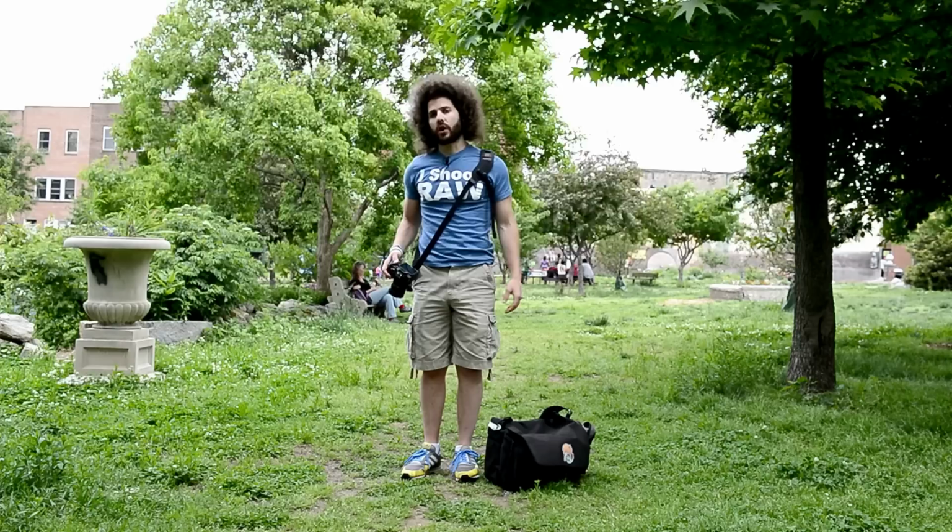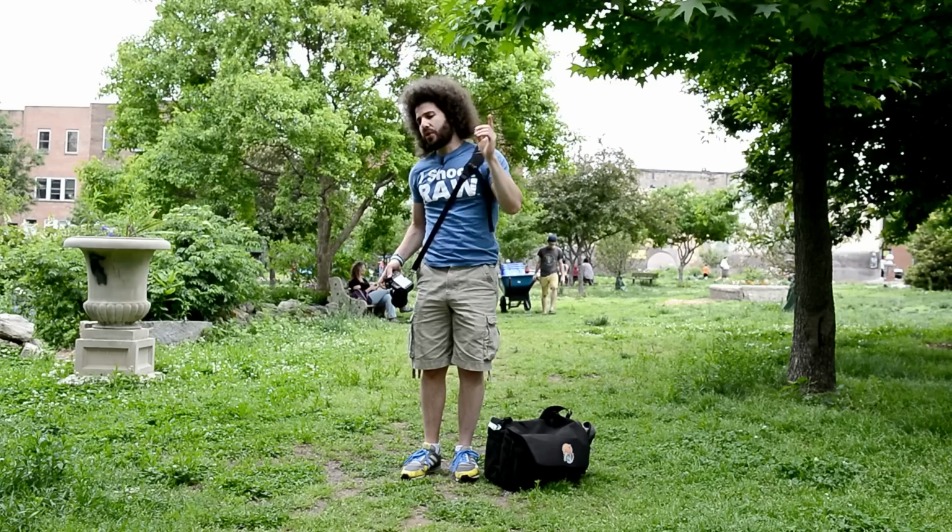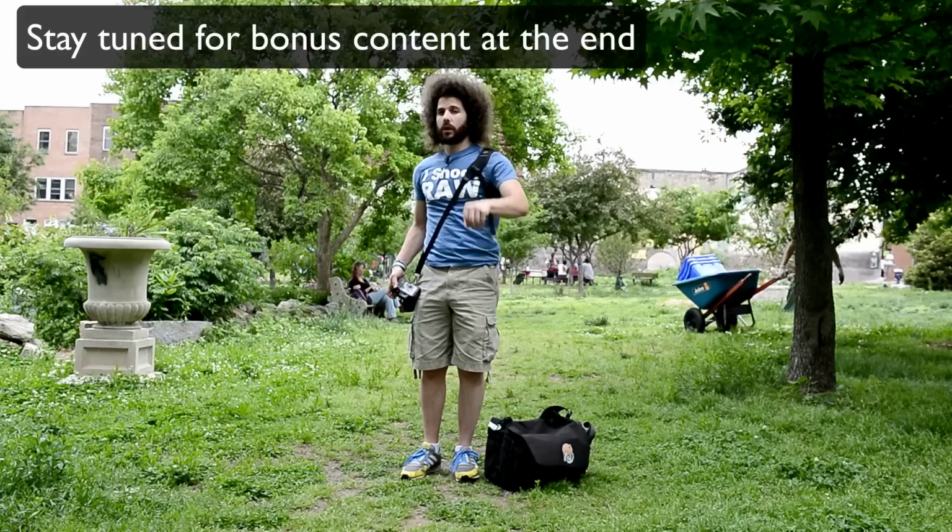Now I did all this without even setting up before and testing out what the image looked like because I just wanted to guess the settings. So that's a quick tip. Just guess the settings, then look at the picture, determine what you need to do to get the proper exposure, and you should be able to get the proper exposure in three shots. There you have it. That's a quick tip.